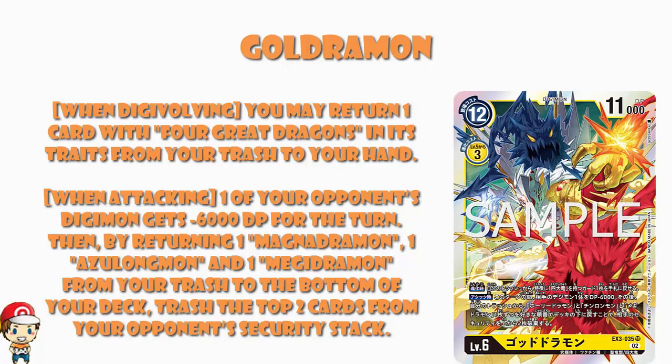But when attacking, one of your opponent's Digimon gets minus 6,000 power for the turn, and then by returning a Magnadramon, an Agumon, and a Magnadramon from your trash to the bottom of your deck, trash the top 2 cards from your opponent's security stack. The top 2 cards! That's ridiculous! Now, I've shown you very briefly Agumon and Magnadramon. Magnadramon is one we're going to look at in just a moment. That's the other level 6 in this video. But oh my word, these 4 Great Dragons are building up pretty quickly, I think it's fair to say.